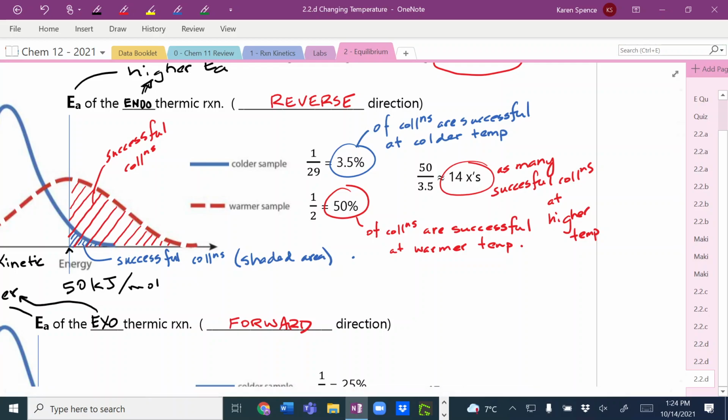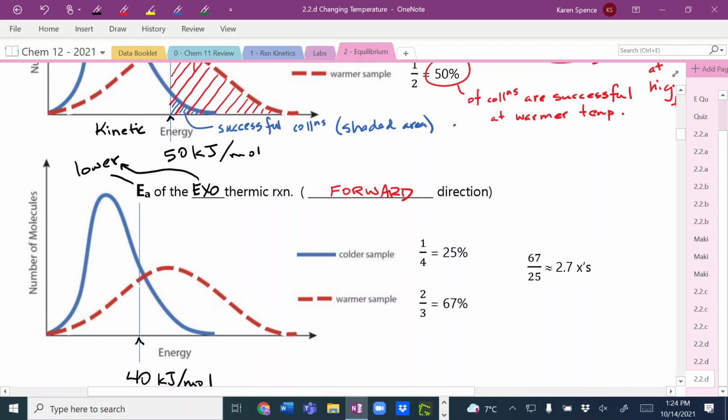Now we're going to look at our exothermic reaction, which has a lower activation energy. Here are our successful collisions for our cold temperature. I'm not going to do as much labeling on this one because it's going to be just the same as the other. So there are our successful collisions. Do you agree with me that that looks like it could be about a quarter of the total area under the blue curve? Approximately. Let's give Ms. Spence some leeway and say, sure, close enough? Thank you. Rade looks unsure, but everyone else is giving me a thumbs up. I'm going to go with that.